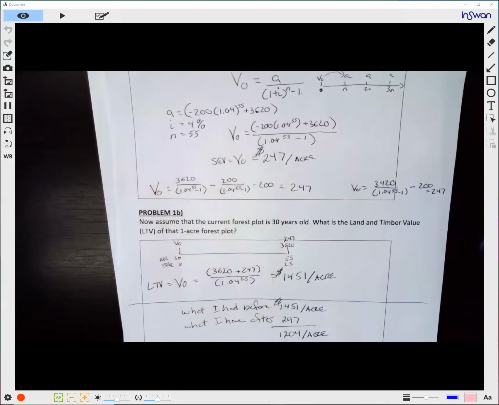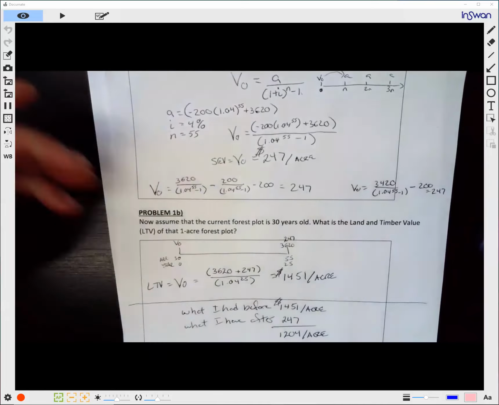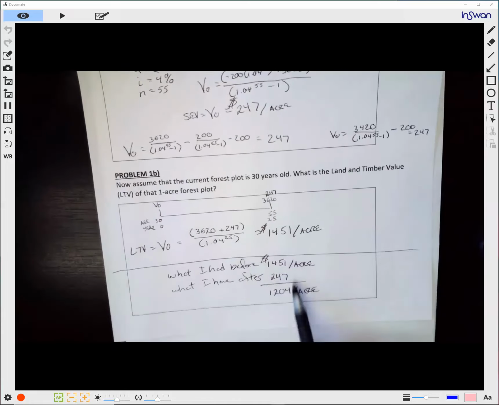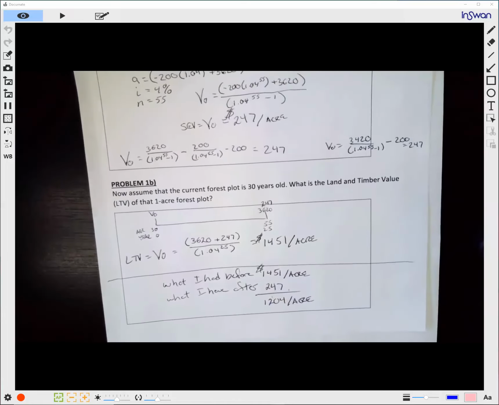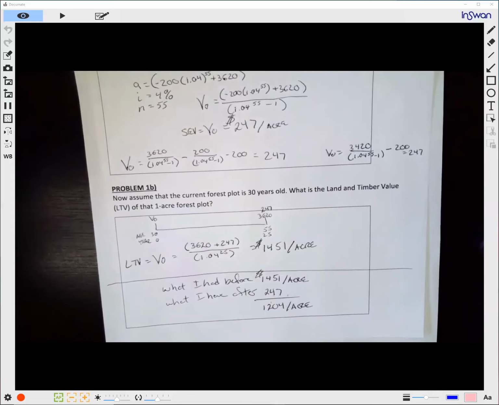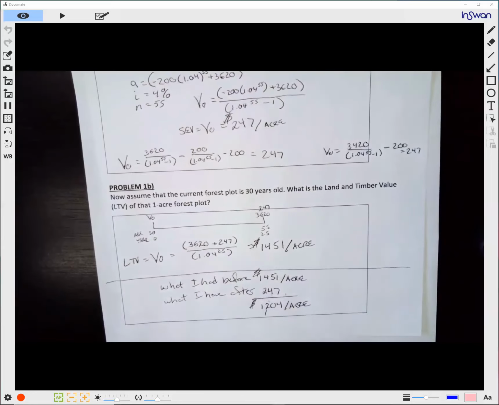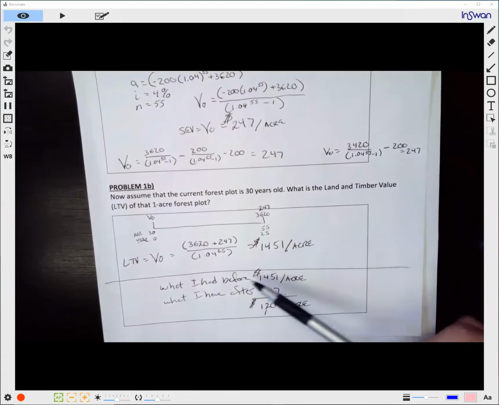Okay, so that's a different way of doing it, using just our equations. Do go back and look at the other one as well. There's many ways that you can solve these. And so all we're trying to do is get to the answers, the values that are out there, right? Values are everywhere. We have to be able to account for them. And what I'm trying to get you to do is think about things through time in ways that you can compare different options, or where you can look at how time plays a role in determining the damages that you might have for different activities.